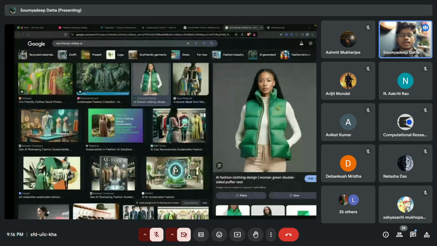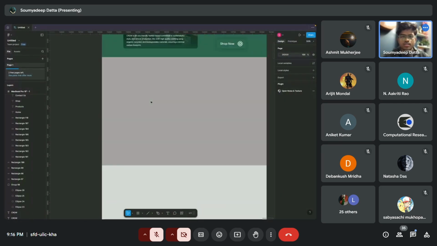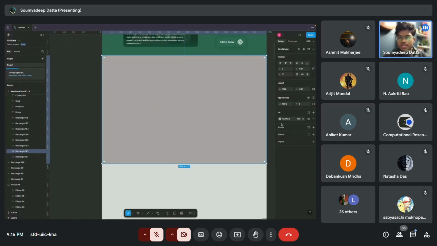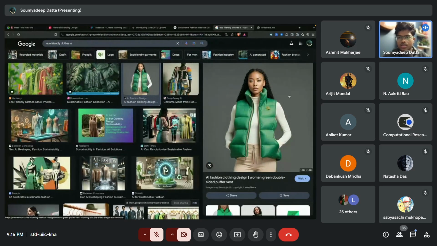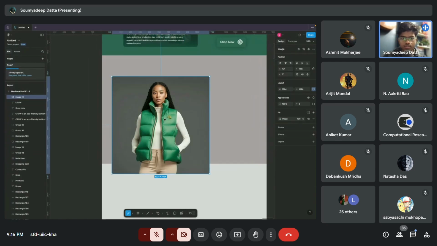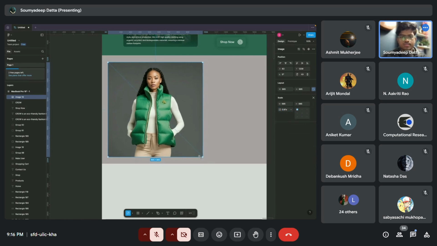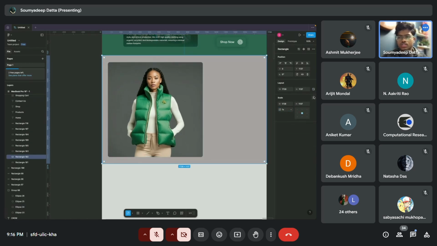And okay, after the home page, what should we have? We have the products, right? So for the product page, I'm going to make it this color. So firstly, I'm going to just paste the photo that we have. Let me change it again to 20 corner radius, and change the color.